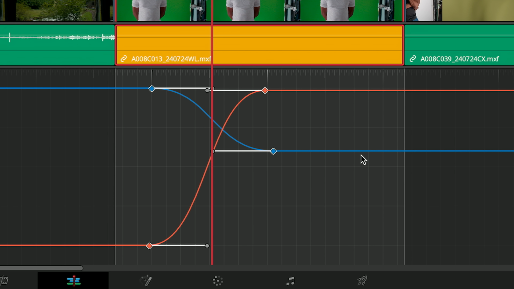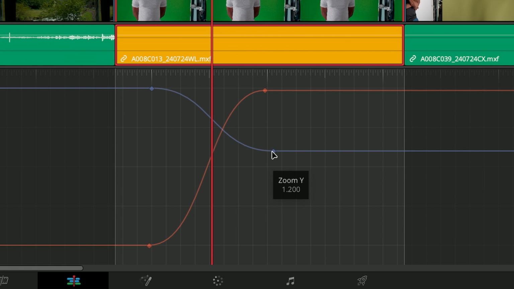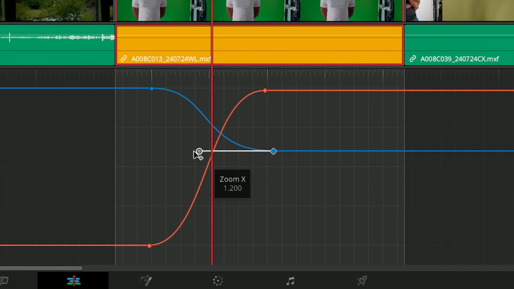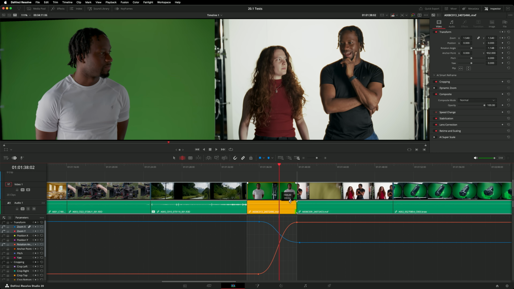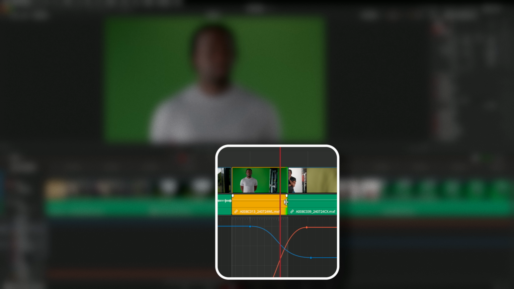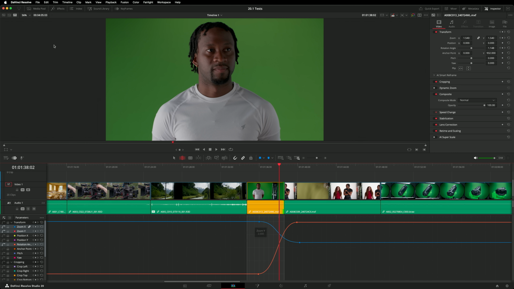You can modify the Bezier handles of multiple keyframes simultaneously, just simply by having them selected. And of course, the Shift modifier can be used to constrain the Bezier handle movement so that you don't create animation overshoots. What if I trim this clip? Now the keyframes no longer fall within its bounds, but it's not a problem because the tray will still show keyframes beyond the clip's bounds.